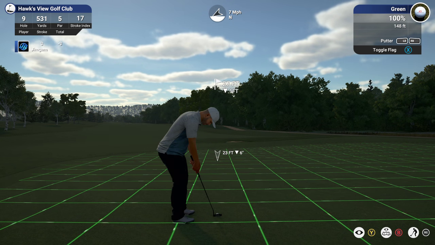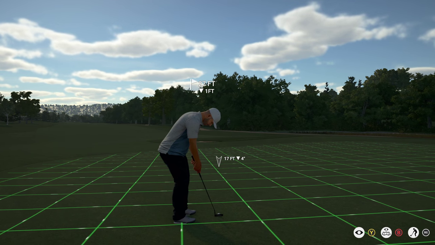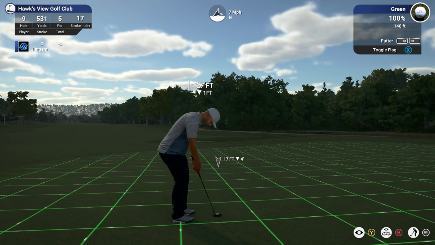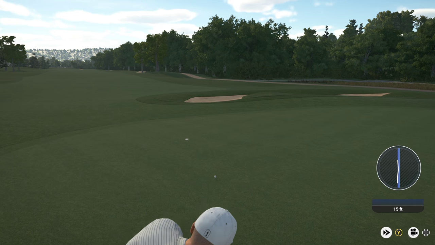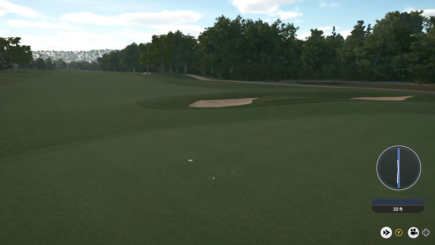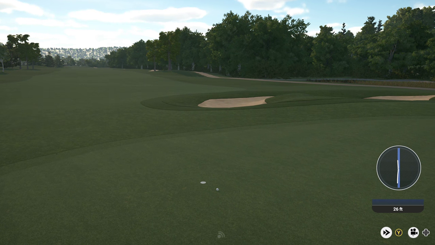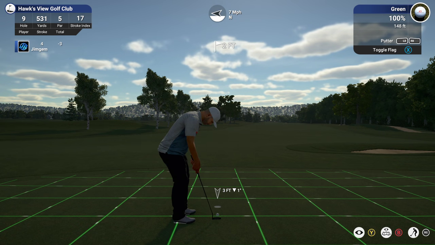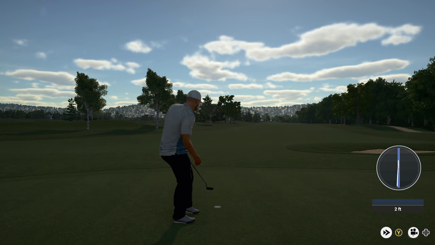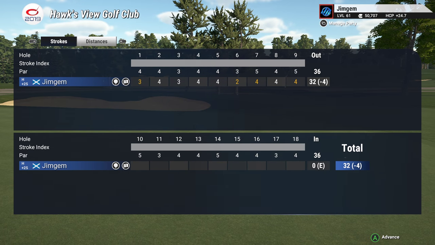Okay, so we've got here 27 feet and 1 foot down. Just kind of let the slope take it. Come on, come on. Oh, not enough. That was going. So that's going to be another. Oh, it was a par 5, wasn't it? Yeah, so that's going to be a birdie. Nice. I am really enjoying this course. I really do like a good Lidar course or a good RCR course. Okay, on to the back 9.